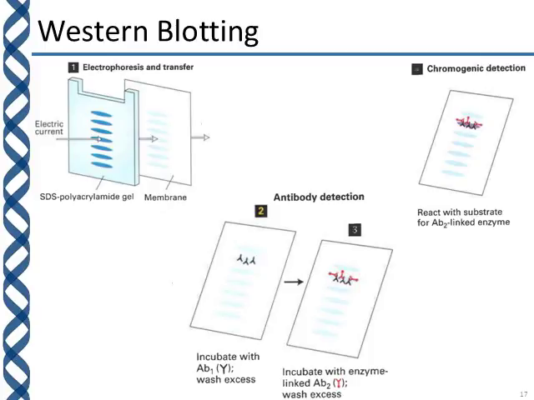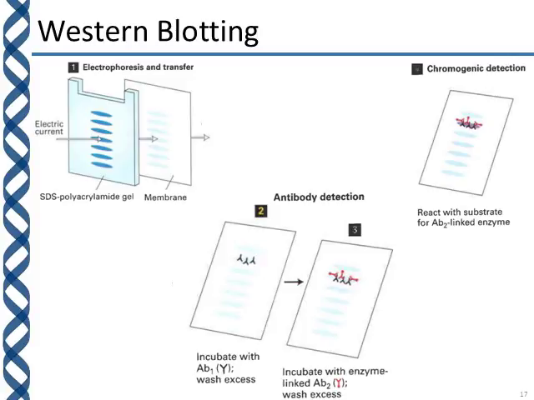If this is a mouse monoclonal antibody, you now incubate it with a second or secondary antibody. If the first antibody is a mouse monoclonal, your secondary antibody would be an anti-mouse antibody, and this antibody is labeled with a chromogen. After you incubate this chromogen-labeled secondary antibody, you then wash away any excess antibody that did not bind. You now detect the chromogen.